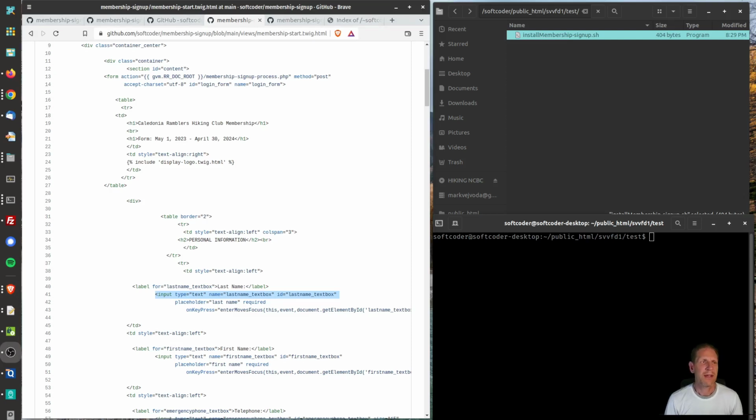So the idea is that it populates those PDF forms with the values that the user entered into the web page. Once it's done that, it can then email those filled out PDF forms to both the person who's signing up as a member as well as the membership director, and make it easier for everyone. So that's kind of the basic premise of this.